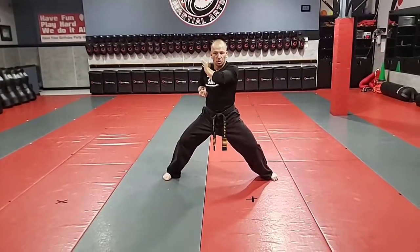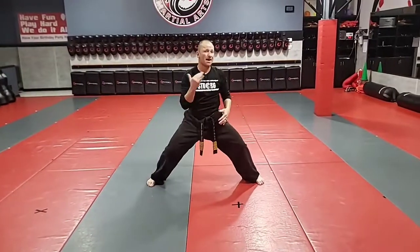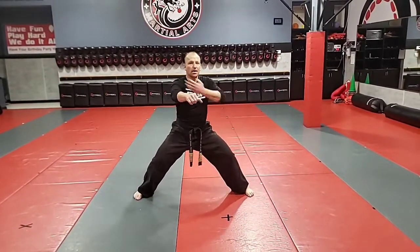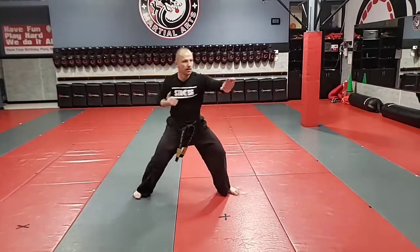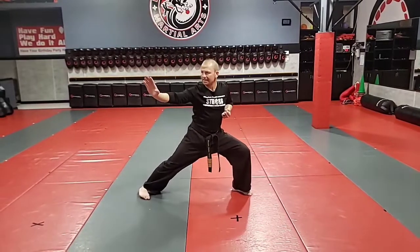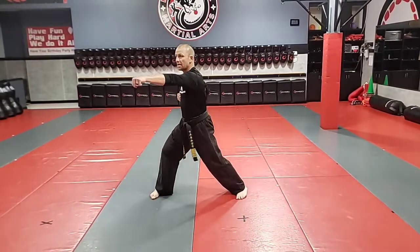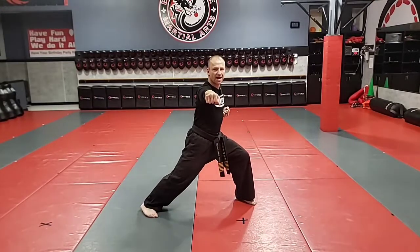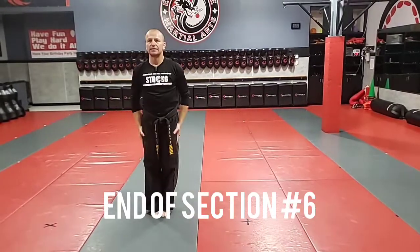Now from the shoulder, I'm going to lean as I draw that knife hand block across — I'm not going all the way to a reverse hard bow, just leaning a little bit. Punch on the angle. Now I come over the top; notice I get a little lower in my stance when I do that. Punch. Pressing kick. There's our punch. Final kiai. Circle set.